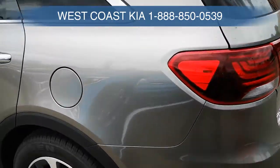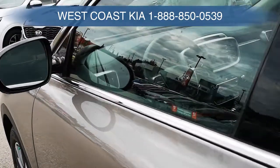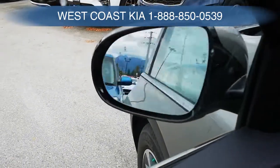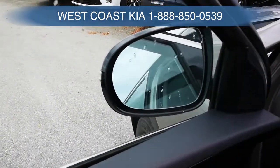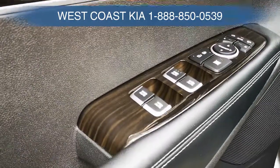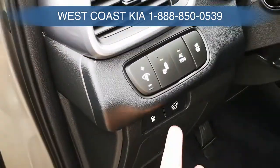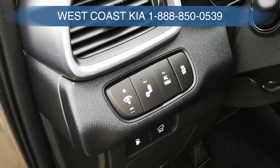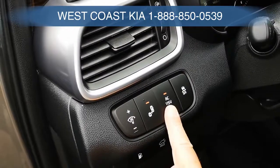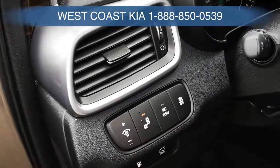This is a 7-seater vehicle, so there's going to be plenty of room for you and family. Just going to walk up to the vehicle and jump in. It does have the blind spot detection in the mirrors. It has the auto folding mirrors as you're going into garage or onto ferry. It has the memory seats for you and your loved ones. Auto windows down, auto windows up. Power windows, of course. You do have the power tailgate controls here if you don't want to get out of the vehicle. Blind spot detection that would show up in your mirrors on the vehicle. And a 3-prong plug-in behind in the second row so that you can charge laptops and things like that. And you control it up front.